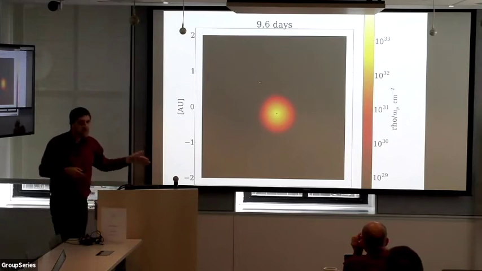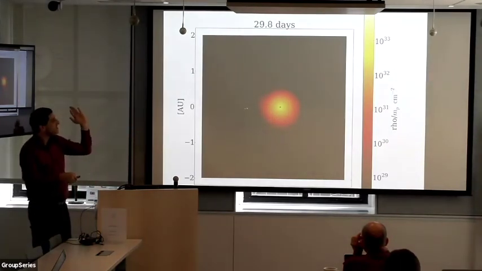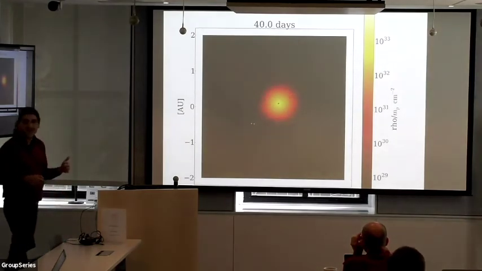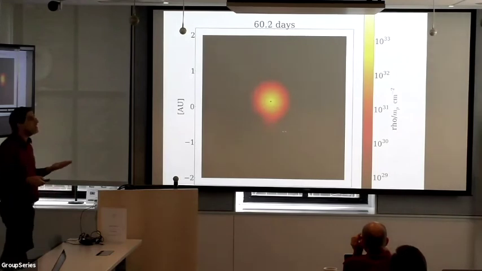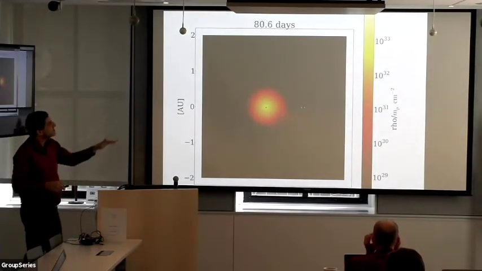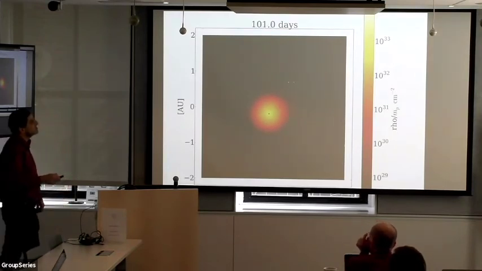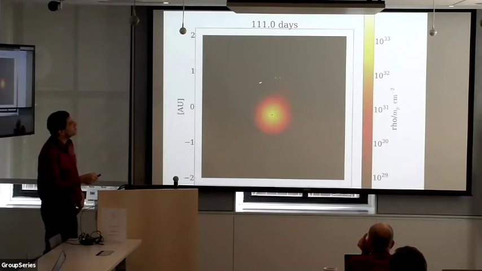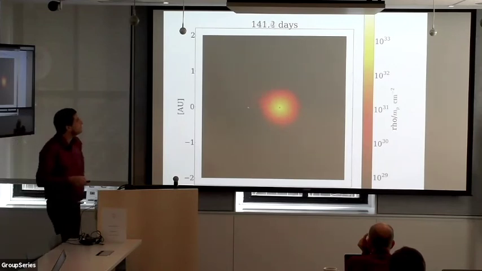This is a different configuration, just fun to show on the movies. So this is a different configuration with different initial conditions, and actually the whole evolution looks very different. And not surprisingly, triple evolution could be highly chaotic, so certainly the last stages could be highly complex. Initially it looks not that different, takes a bit longer, but later on you can start to see how it becomes more eccentric. It starts with a circular orbit, this binary, and it becomes more eccentric. You can see it from its movement, the time scale of the pericenter versus the apocenter.